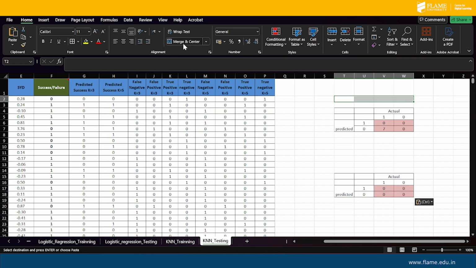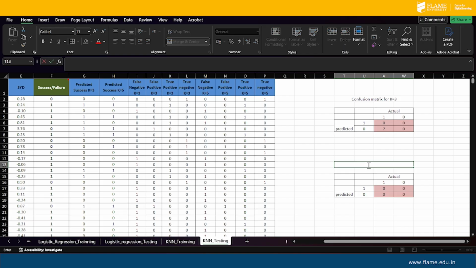I'm just giving a name to this confusion matrix for k equal to 3 and here the confusion matrix for k equal to 5.